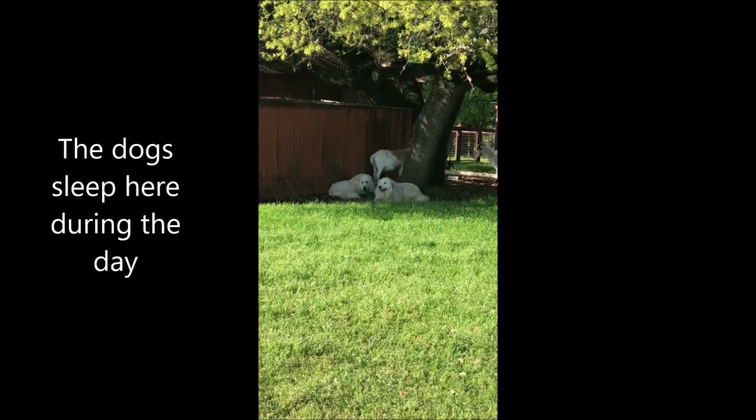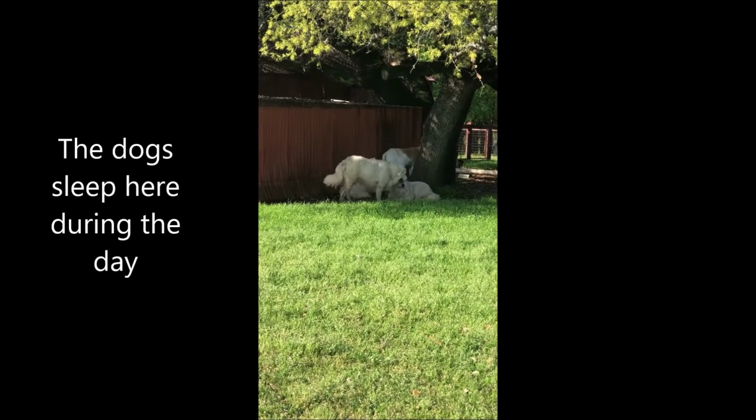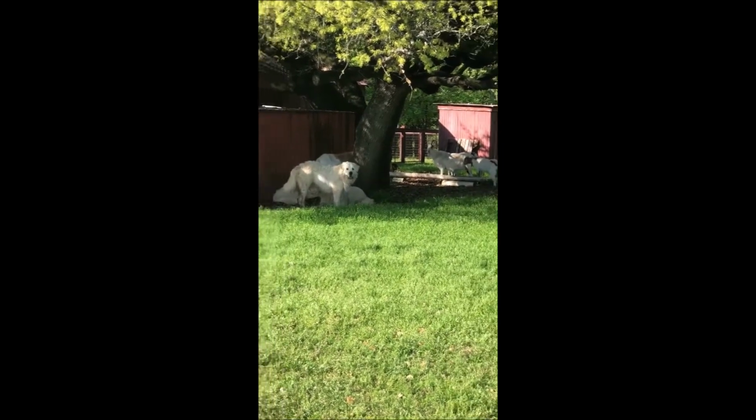So that's how they eat. Now I'll show you where they sleep, okay? And where they drink their water, okay? Come on. The dogs haven't lost all their winter fur, so they're hot. So they will dig a hole and then they'll lay in the shade like that. And there's Bridget. This is the barn.